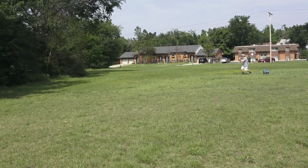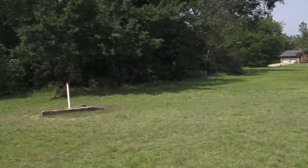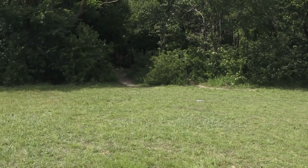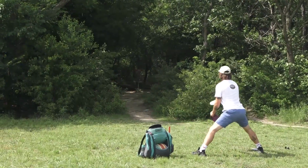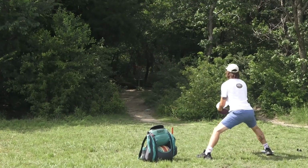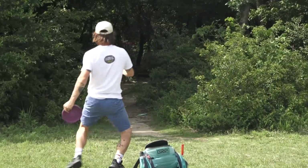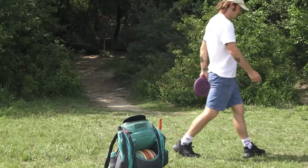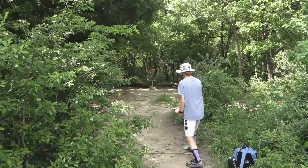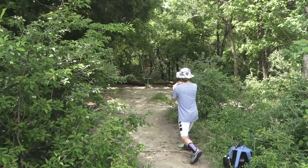Both of these guys should have looks at the basket. Maybe looking for a birdie throw-in. They do. That's incredible. And look where Kadin's at. That's crazy. That's money. Right there. Go in. Oh, I'm telling you, they're literally just inches off. It's incredible how good their C2 putting is. That's just astounding.